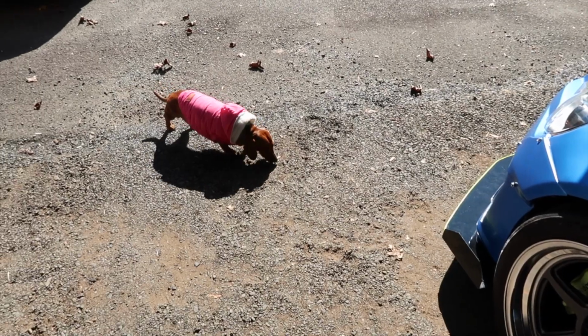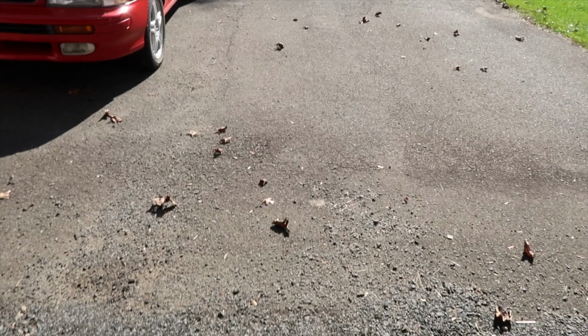So let me go show you guys the project car, and I'll start showing you all the body pieces for it. I also have my little helper out here today, and my neighbor is cutting his grass. So if you could hear that, I'm sorry.